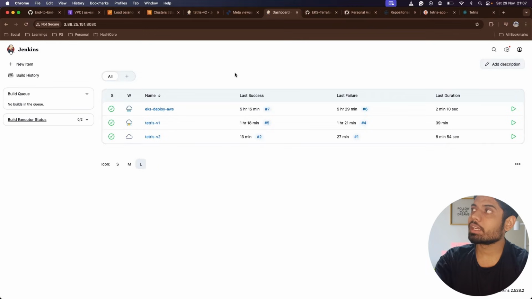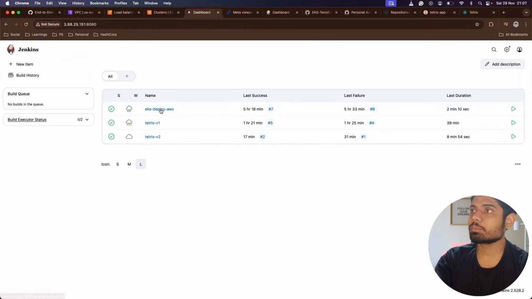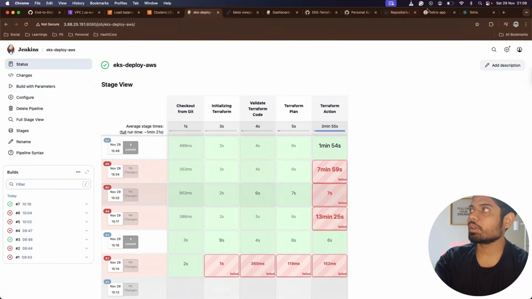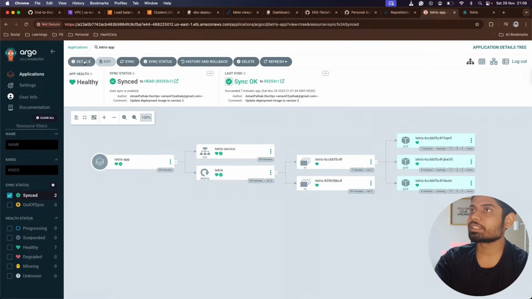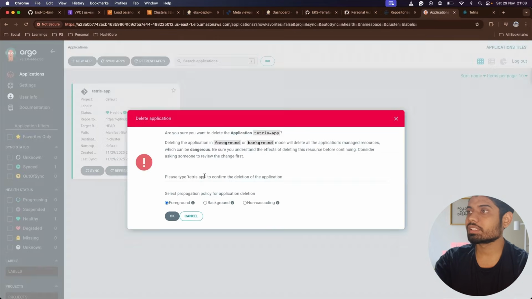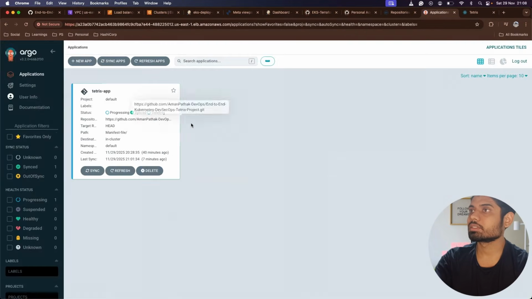So this is it. Now the main important thing that we have to do is clean up this project. For that, the first thing is to run the pipeline that we have set up for EKS. Before that, I will just delete this application, so it will delete the load balancer and whatever other things are created. Otherwise there would be issues we will face. So I will click on this.